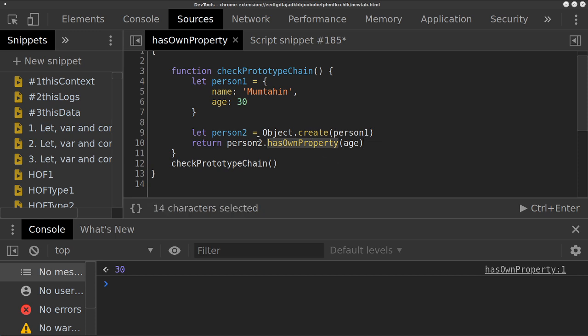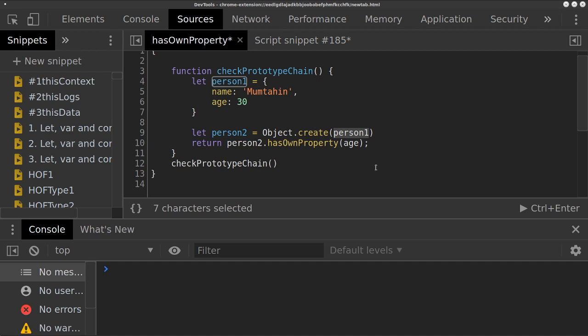So if we check whether person 2 has an age property, do you think we're going to get true or false? Why true, Joshua? They have an equal value, but have we defined age anywhere inside of person 2? Or are we just saying, look, person 2, if you can't find the age property inside of your own object, then please look up to person 1, because you were created from person 1.